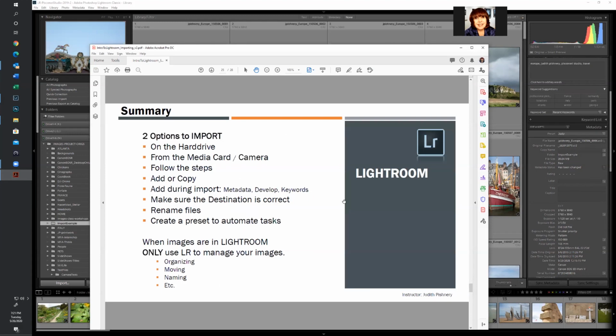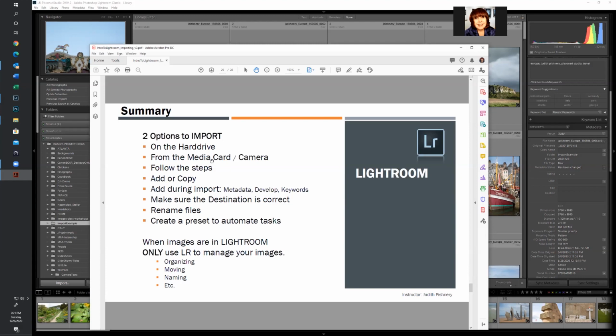So in summary, you have 2 options to import: images that are already on your hard drive, or ones that you have on a media card or your camera. Follow the steps. Hopefully you took a screenshot of the step-by-step. If you are importing from a hard drive, you choose Add.